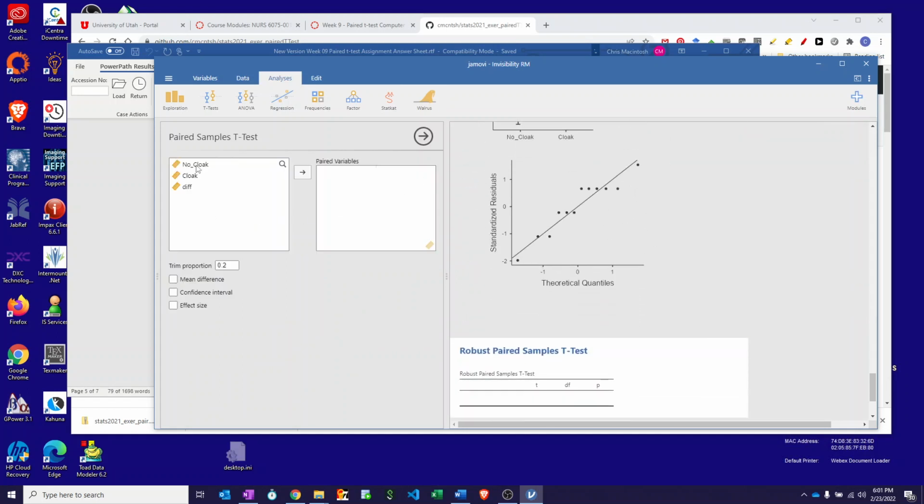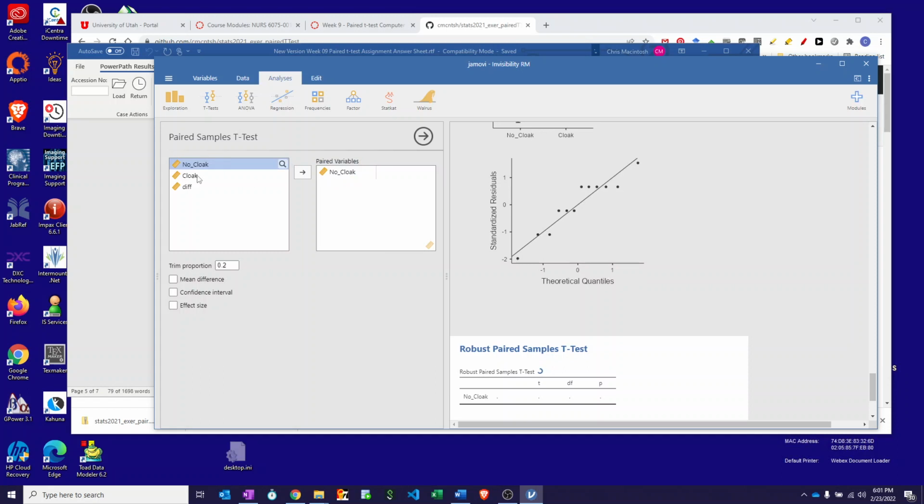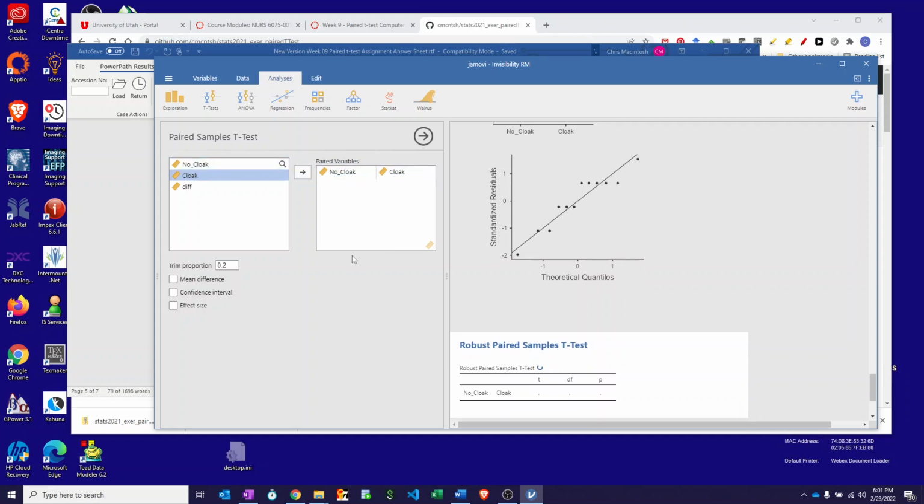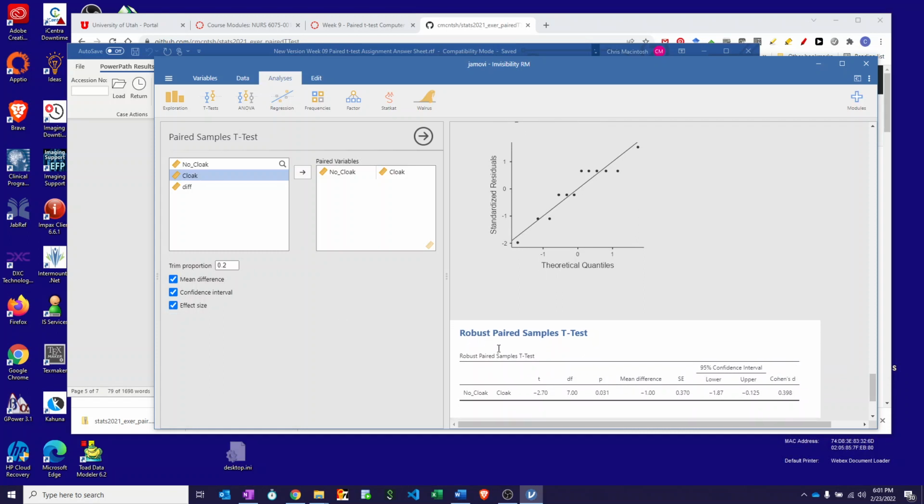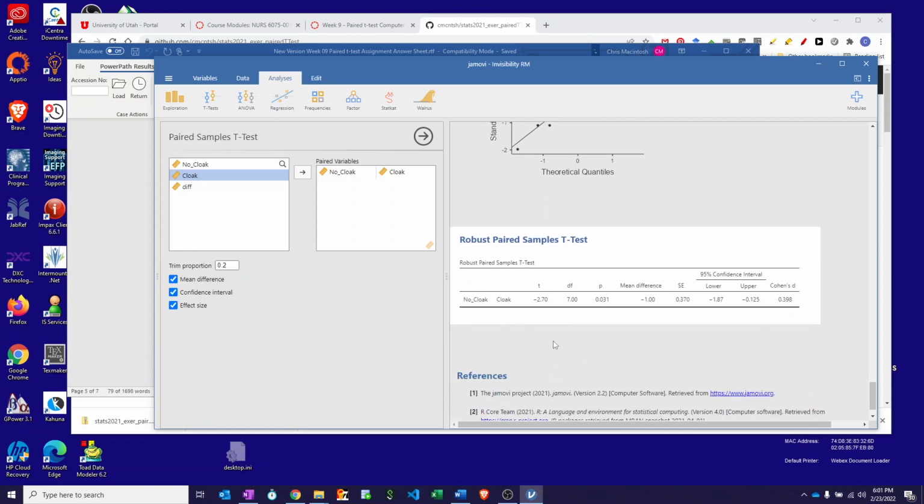And again, we'll move cloak and no cloak over and go ahead and check all the options, and we can see the difference is still significant. P equals 0.031 with the 95% confidence interval, and the Cohen's d does look a bit lower here in the robust t-test.